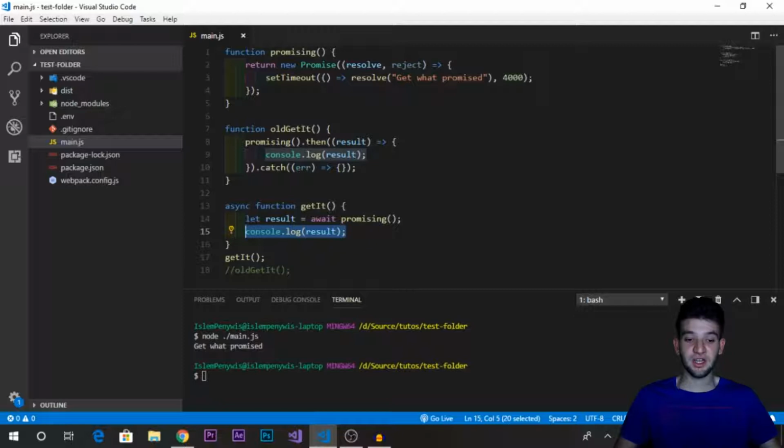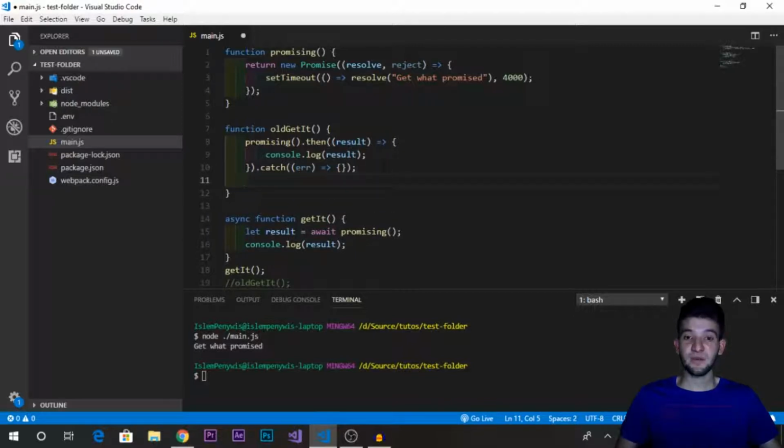But this one, it's just going to run the then, take this callback, register it, then register the catch callback, and run whatever comes before. After that, whenever the promise has been resolved or rejected, it's going to look into the registry, grab the actual listening callbacks, the registered callbacks with the specific then and catch methods, and run these callbacks right away for you.